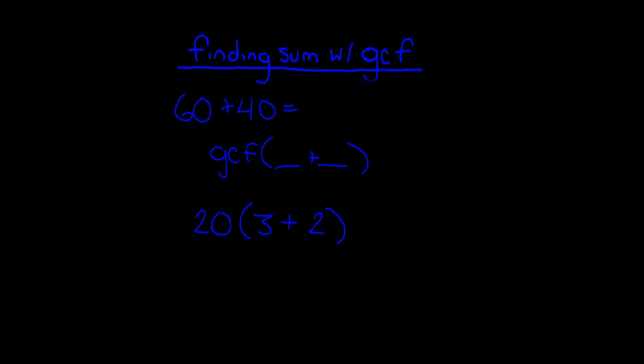So instead of distributing this, we can do what we used in the very last example of the last slide. And we can add the two numbers in the parentheses together, which would be 5. That times 20, which is equal to 100, which is the answer to this up here. And I'm going to do another example of this.